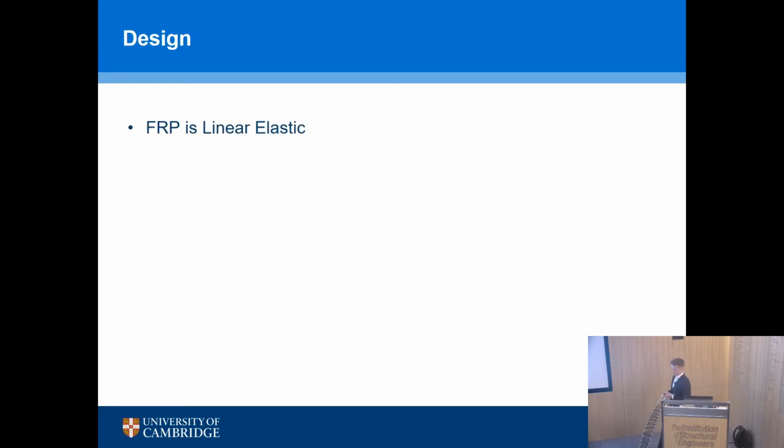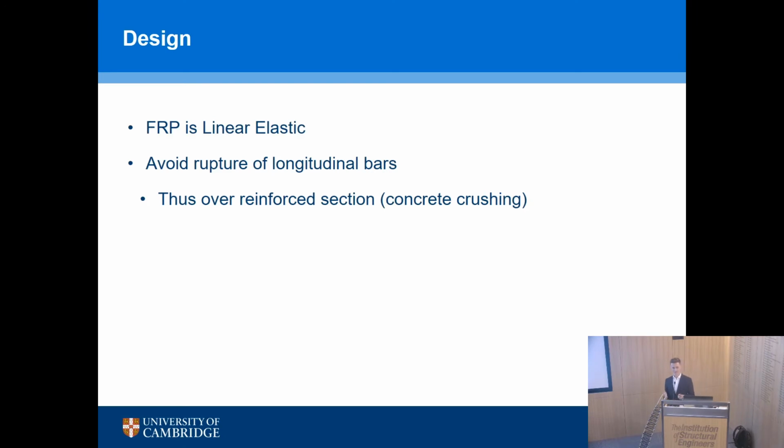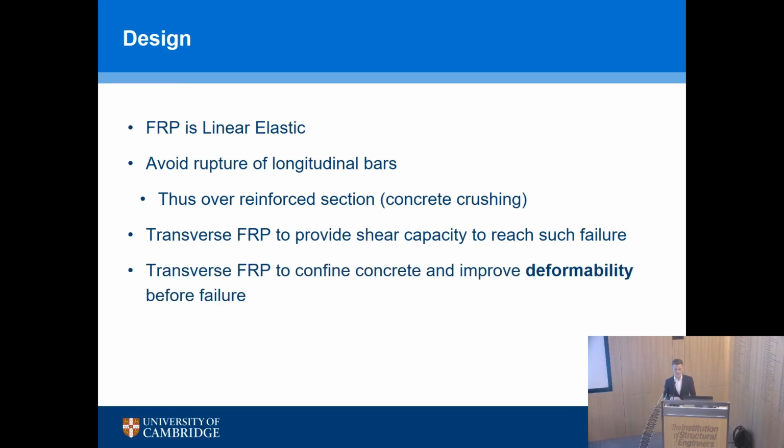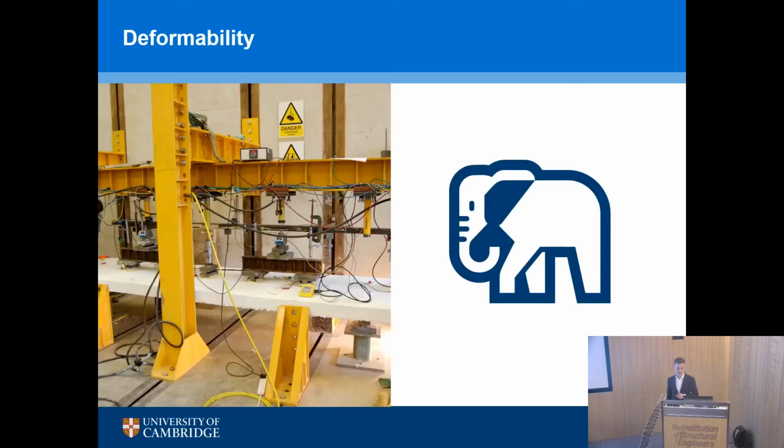So FRP is linear elastic. So if you're going to design a reinforced concrete beam with FRP materials, which I'm sure some of you have done, you want to avoid the rupture of the longitudinal bars. So you have an over-reinforced section, you want concrete to crush, and you provide your transverse reinforcement exactly as you would in any other structure to avoid shear failure. Okay? You also provide or can provide transverse FRP to confine the concrete and increase or improve the deformability of the material before failure. And that's a really important part of the use of FRP.